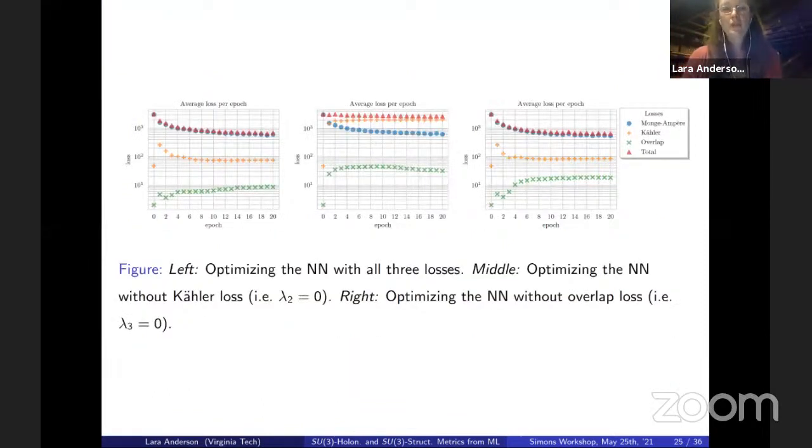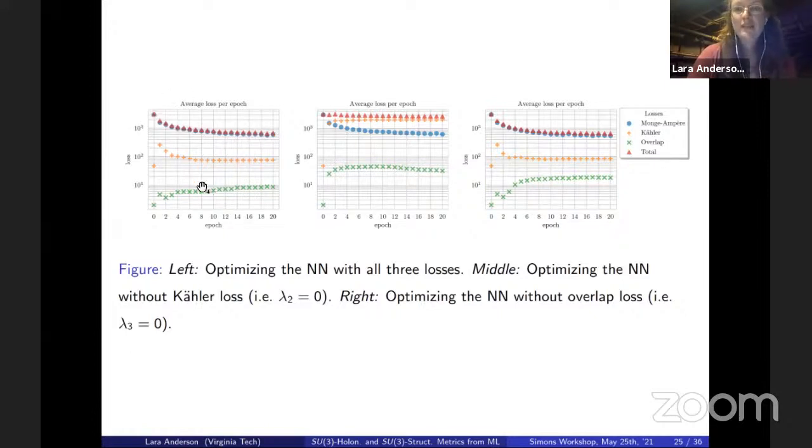So here's the interesting structure, though, that one might want to explore. If you look at each of these errors, as we train the neural network over several epochs, you can ask what happens to the loss, i.e. what happens to the net error away from the Ricci-flat solution that we would consider. Here you can see the different colored dots; in each case we were trying to explore essentially how important each of the components of the loss function is to the overall success of approximating the Ricci-flat metric. So for the first, if we optimize the neural network with all three losses, you can see that we have here the Kählerity condition, the overlap condition, and the Monge-Ampere loss, with the total loss tracking Monge-Ampere very tightly.